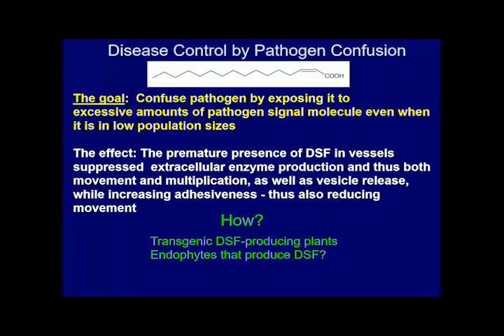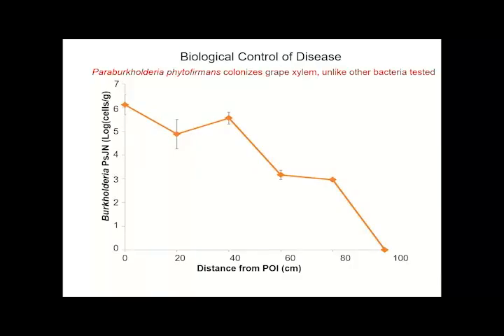In the past years we'd shown how this was actually quite successful, and this was one of the transgenes that Dave Gilchrist mentioned earlier this morning. But the world may or may not be ready for transgenic plants, so we wanted to look at other strategies to also achieve pathogen confusion — such as by having endophytic bacteria that might produce DSF. We looked long and hard to find bacteria that would grow very well in plants and act as a surrogate for expression of the pathogen's DSF-producing genes.